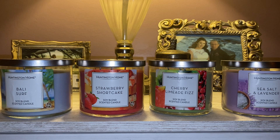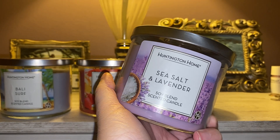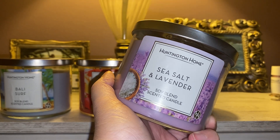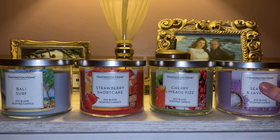Last but not least in this collection is the purple one — Sea Salt and Lavender. I really feel like we've had this candle before. Maybe it's because Aldi cranks out lavender candles like it's nobody's business. There have been so many lavender candles from Aldi and I'm just so burnt out on them. This is a very authentic, true lavender smell — no honey gelato lavender like Yankee Candle, just true authentic lavender. Not necessarily against it, not necessarily for it.